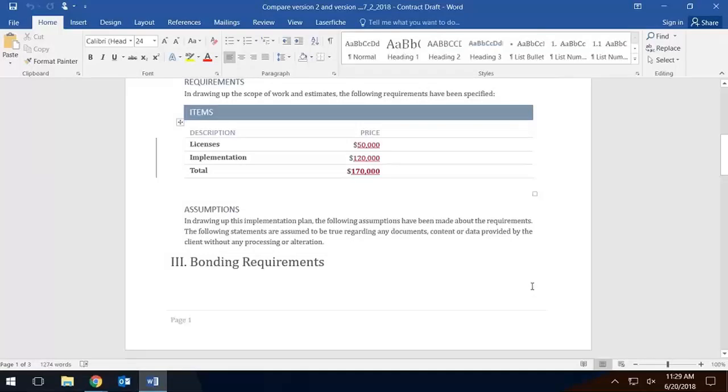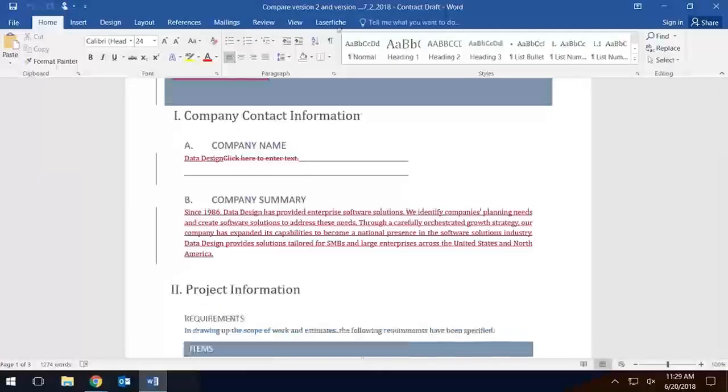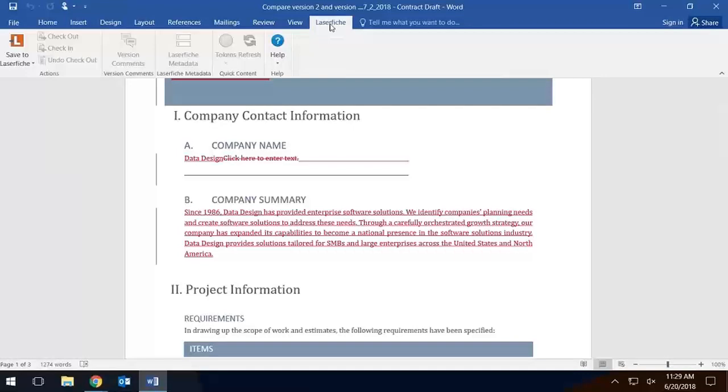And I wanted to show you another part of this integration. Up here, there is a Laserfiche tab, and I'll click into there, and this basically allows you to save Word documents directly into your repository. So if I just click this button, Save to Laserfiche, you can select where in the repository it will go to, and then it will just save it in there. And with this, you don't have to then save your Word doc onto your computer first and then import it into the repository. So it just eliminates that middle step, which is an added convenience.